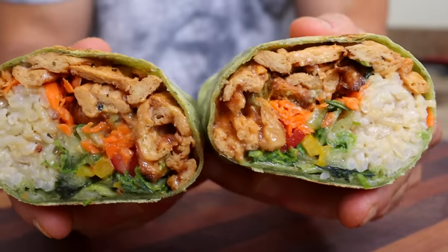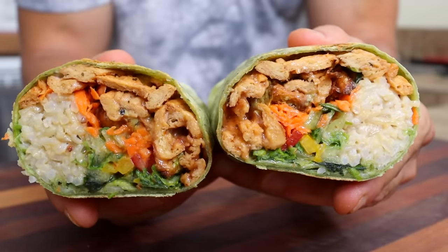Next, let's make the lunch wrap — this one's going to be a crispy barbecue garden wrap. I'm going to be using Butler soy curls for the barbecue portion. If you can't find Butler soy curls, textured vegetable protein or TVP will work as well, though the soy curls are processed a little differently and are a bit healthier. If you wanted to use gardein chicken strips or the tofu patties seasoned differently, those would work great too.